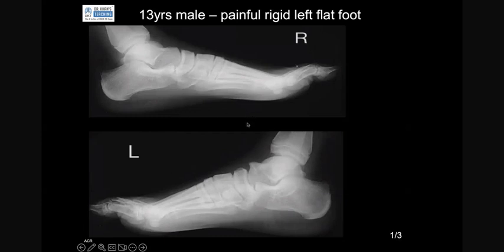Another case. In this case, this is a 13-year-old male, and we can see talar beaking here. And is there talar beaking on this side? Maybe, but not very obvious. This is the left side where there is talar beaking. Now, the best view to diagnose talocalcaneal coalition is an axial view, unless it is a very gross bony coalition, which can also be seen on the lateral view, which I'll show you. Now, this is the key joint, and you have to have a clear-cut concept about the anatomy.